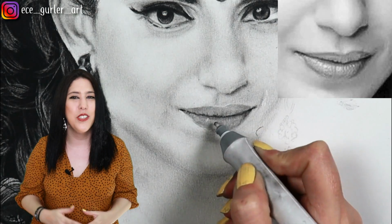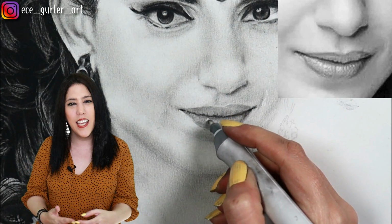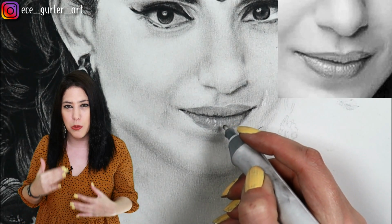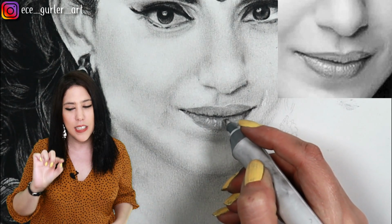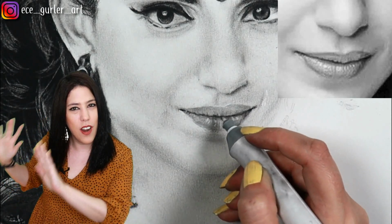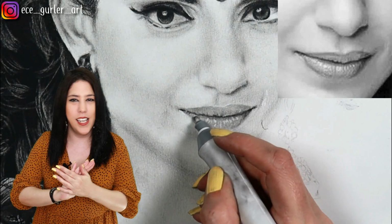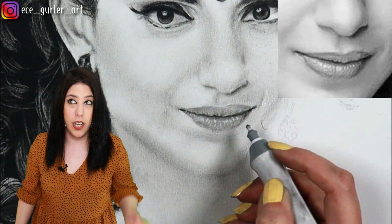Afterwards, I have to do the highlights, and for the highlights I think the electric eraser works best here because it gives the widest result. Some dots and some lines, whatever I see in the reference photo, I apply exactly the same on my drawing, and it looks amazing in the end, I think.